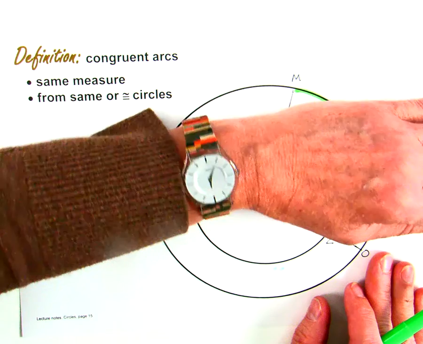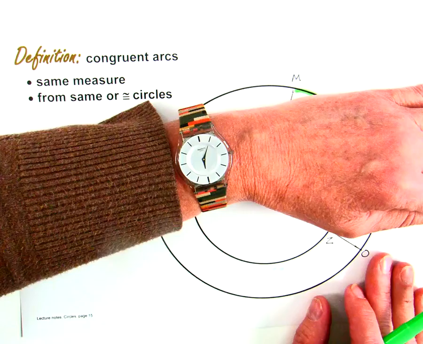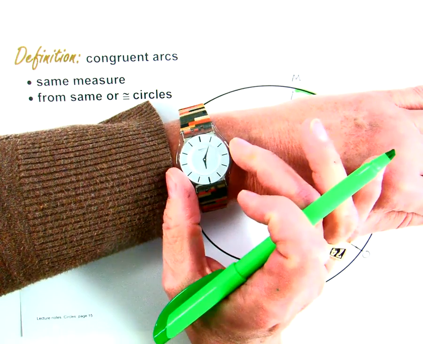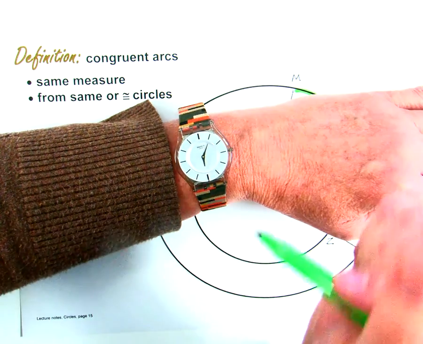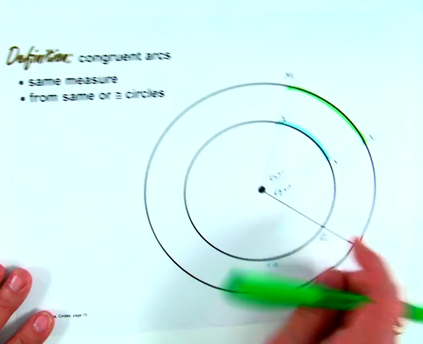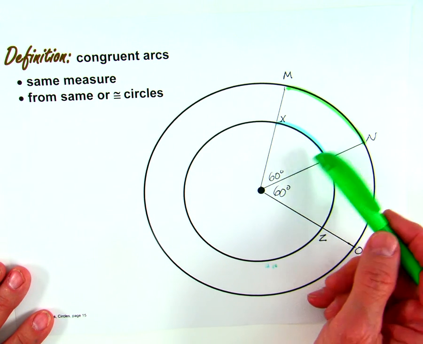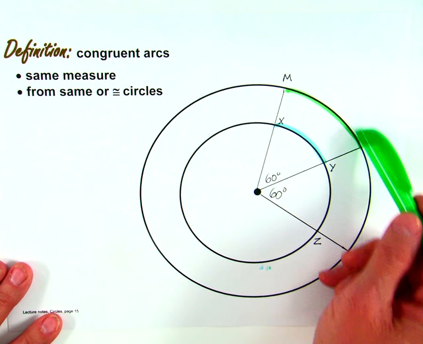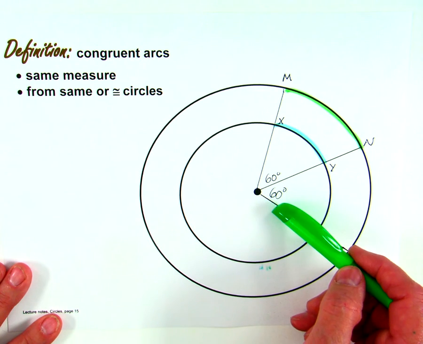That's an example of the clock here. And the clock's now up to a little bit bigger of an angle, a little bit smaller of an angle. So again, the idea of the clock is it works here real tiny on my wristwatch. On the wall, it's bigger. On City Hall, it's a lot bigger. But you can always tell what the time is by the orientation and the central angle that's on it. That's what we're doing here. This is like a little clock and this is like a big clock. Does it have the same central angle? Yes. Is it the same measure? Yes, the blue and the green. But they're not the same length. This took more green ink than this took blue ink. They are not from the same circle.